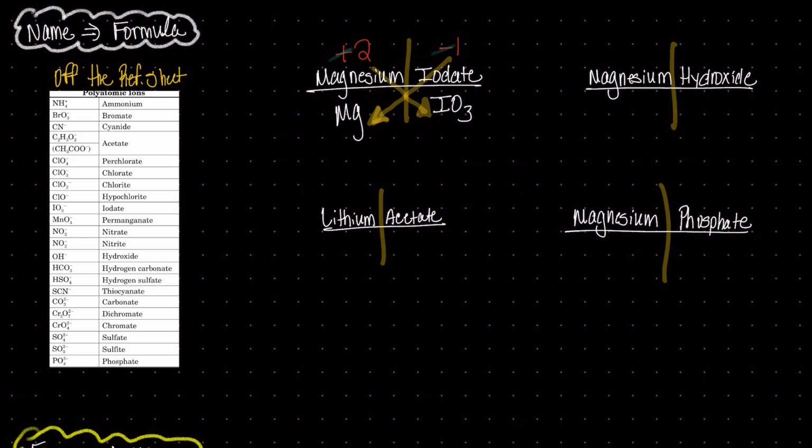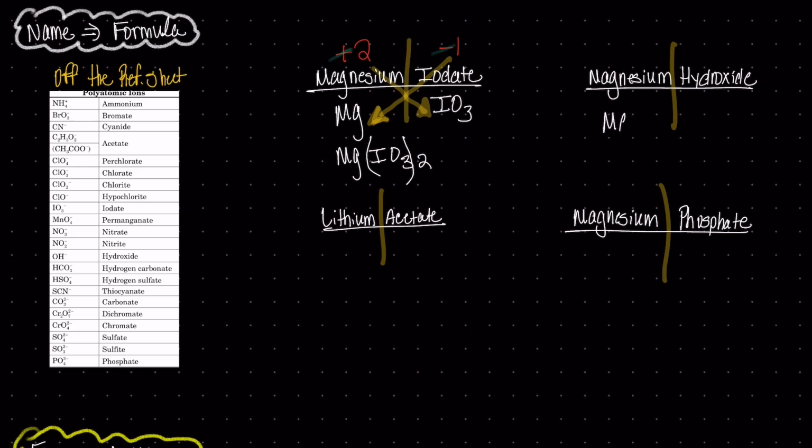But all right, I come to a little crossroads. If I just drop and swap like normal, MgIO3 2. Now that says I have 32 oxygens. That's not right. I have iodate. Iodate is IO3. So here's where the use of parentheses comes in to let you know you have 2 packages of iodate to balance out this formula. And the same process goes for the rest of them. So give it a try on your own, hit pause, go forth and prosper. And let's see how we did.